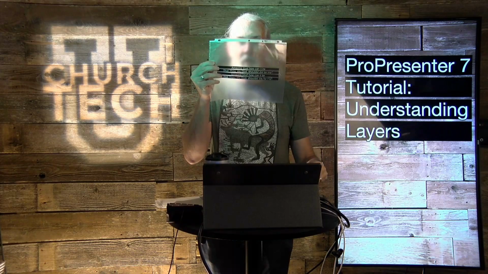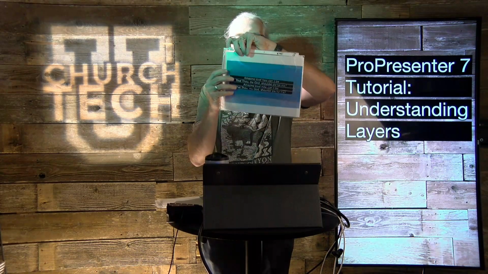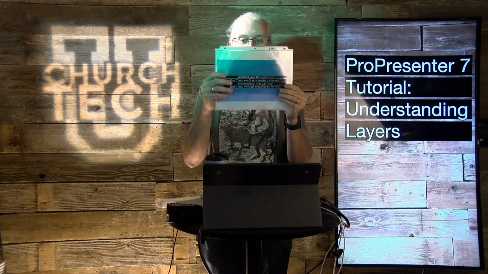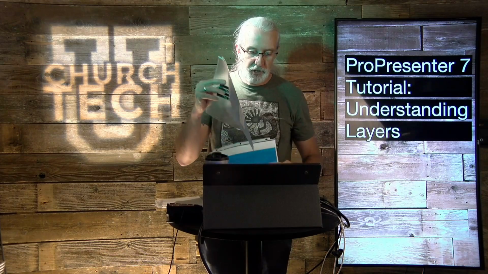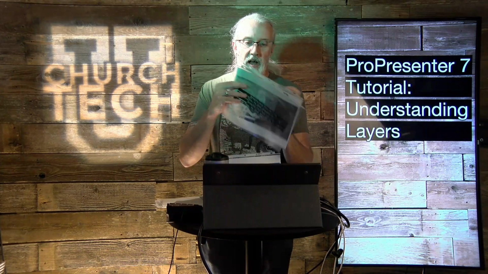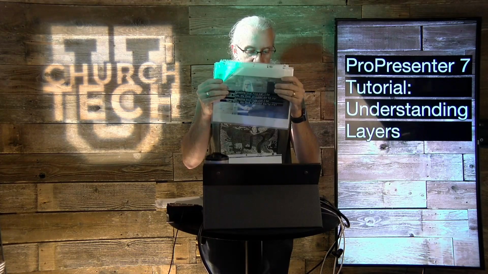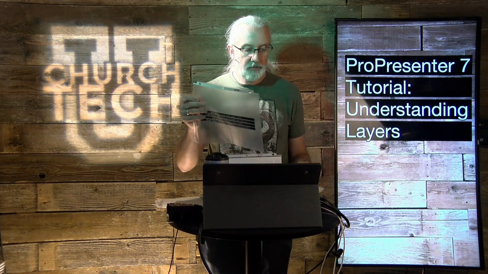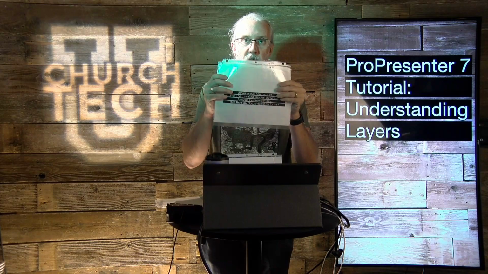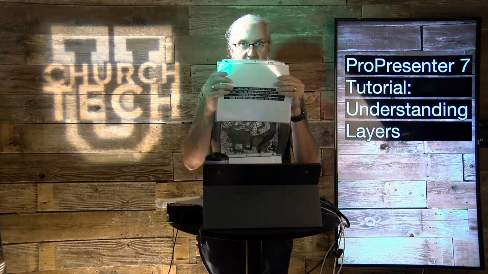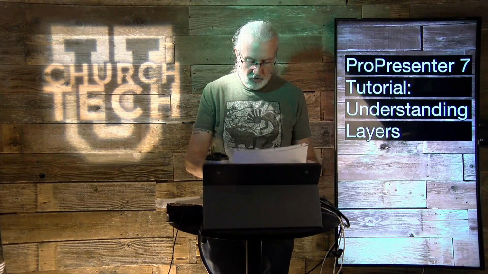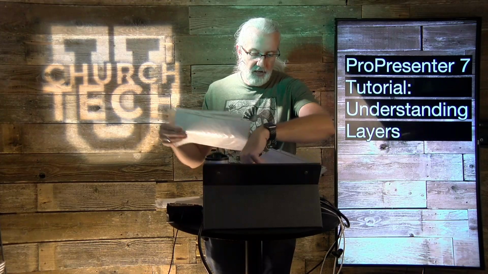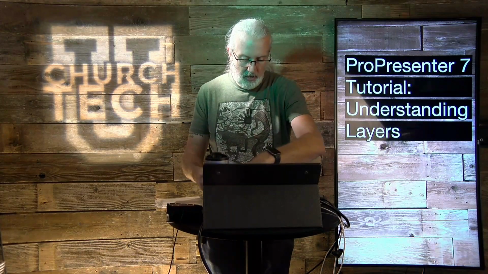And so you're looking through the transparent layer, and you might be showing the media layer underneath it, or you might be showing the live video layer underneath it, or you might be showing just the background color layer underneath it. So that's the difference between those different layers. But as I say, that is not all of the layers.